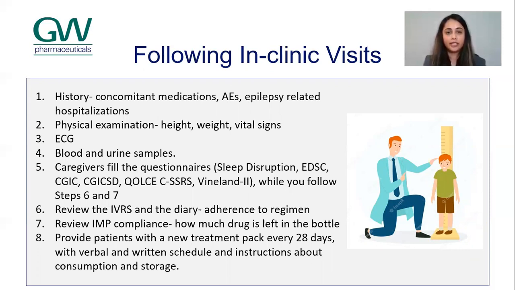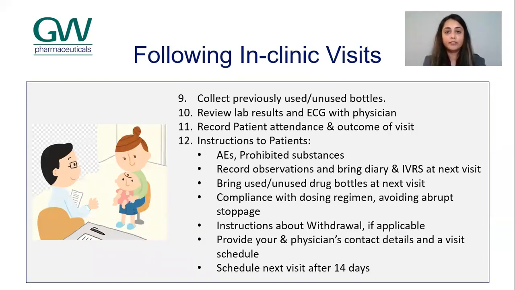You will review the patient diary for adherence to the regimen. You will also review the IMP compliance by checking the amount of drug that is left in the bottles. The drug renewal will occur every 28 days, and each time you will provide them with a schedule and instructions to take the drugs. You will also collect previously used or unused bottles while giving new medications.